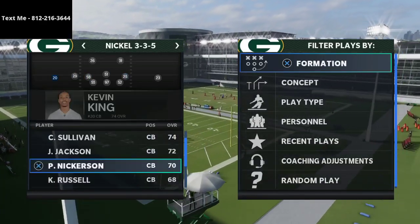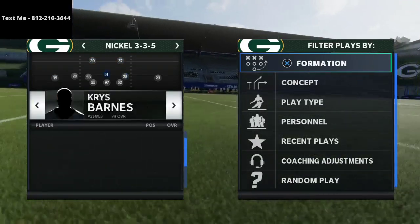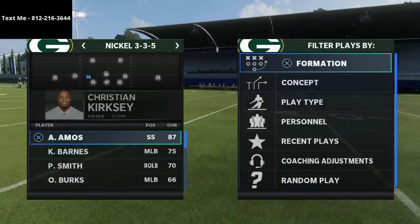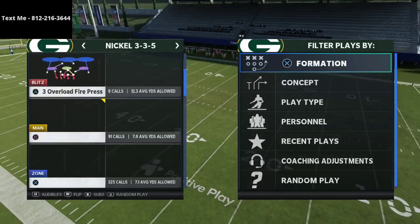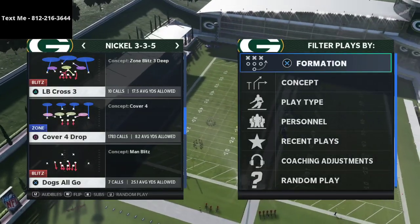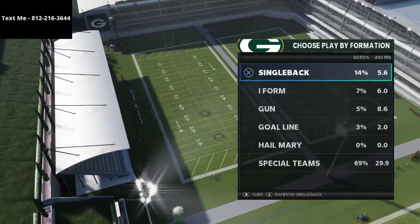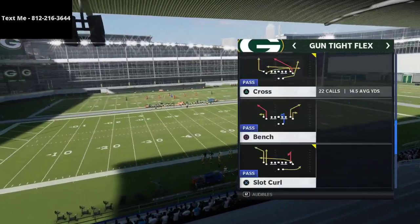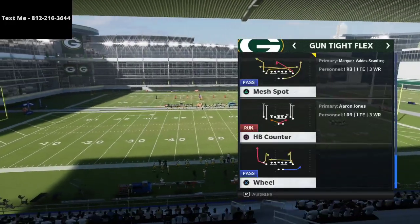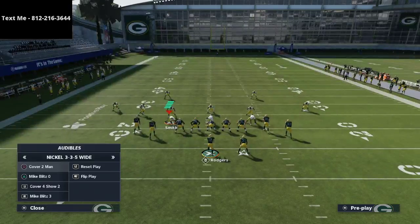One important thing I want to hit is coming out in 3-3-5 normal, and we're in the 46 playbook here. The reason it's so important is it gives you better personnel — you're able to get safeties down at linebacker and safeties at the line of scrimmage, which helps a lot when we go into some man coverage concepts. I want to start with tight flex and the best play from this formation, which is the PA post shot and the crossing routes it offers.